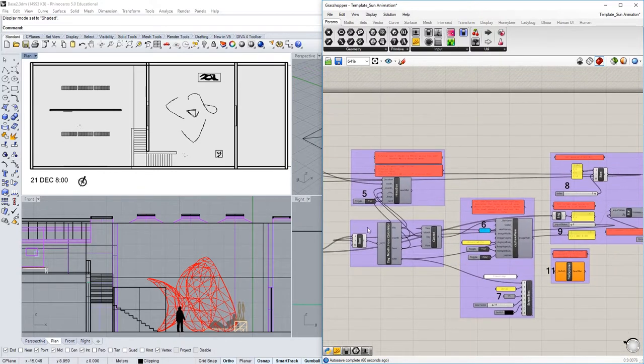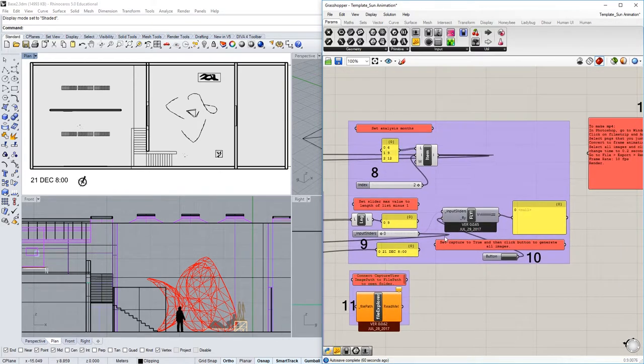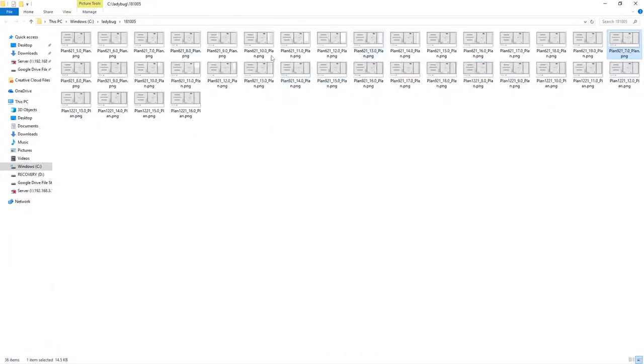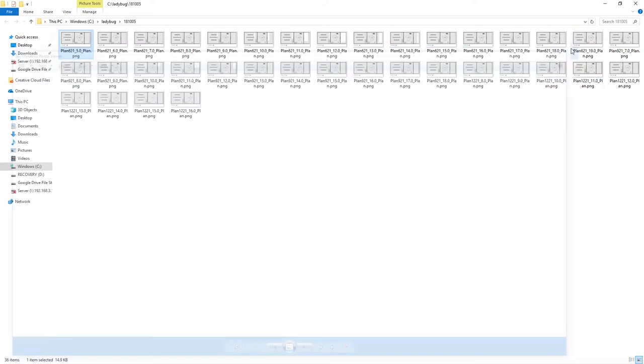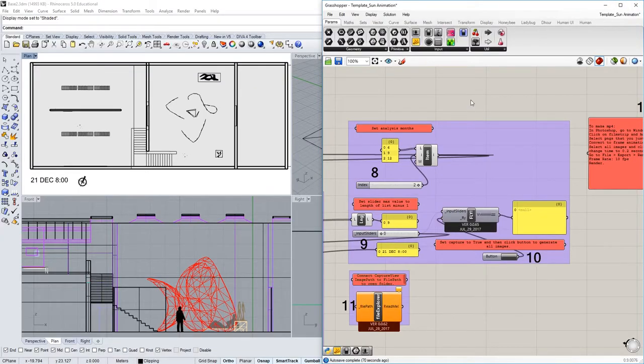What ultimately I'd like you to do for this assignment is to lay out each of these on a page so that you can see statically when you're getting direct sun in the space and when you're not. And then for you to check against your design intent to see if that is what you want. If it's not what you want, you should redesign the system in order to shade those times and spaces that are desired.